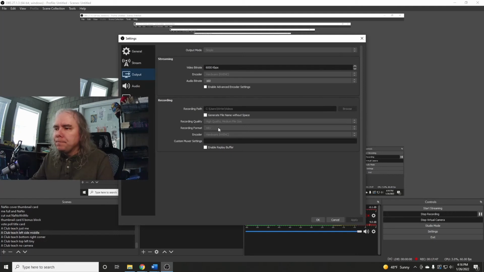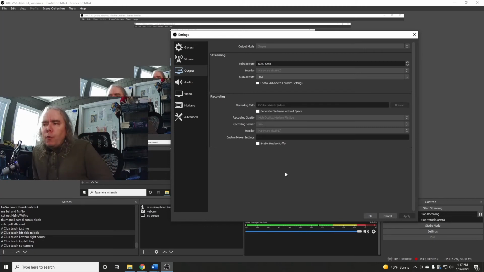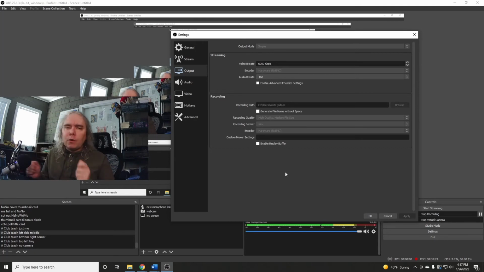It won't let me click it right now because I'm in the middle of recording, but if you clicked on this and opened it up, you would be looking at MKV, there's an FLV, there's MP4. MP4 is what you want to use when you're dealing with editing, but you don't want to record in MP4. The reason is if there's any sort of glitch in the recording, the entire thing is lost. So you want to go to MKV.